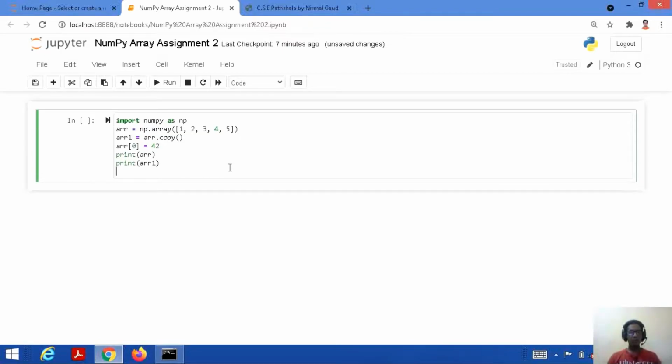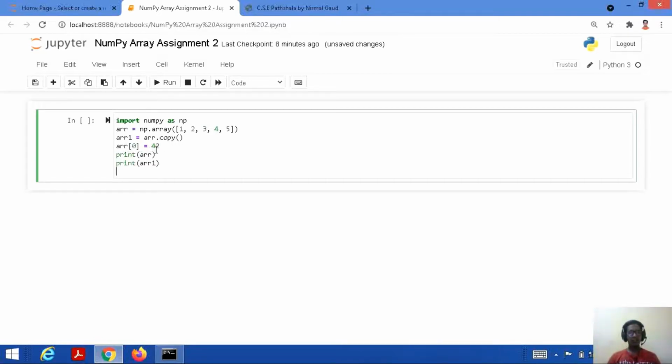So here it is, import NumPy as np. We are taking an array arr, and here are the elements. Then we are creating a new array arr1 that is a copy of arr. This is how we create a copy: arr1 is equal to arr.copy function. Then we are updating the value of the original array, arr[0] equal to 42.